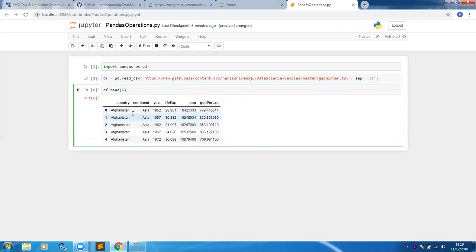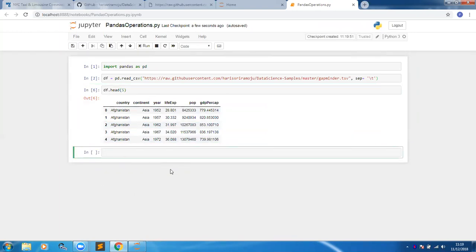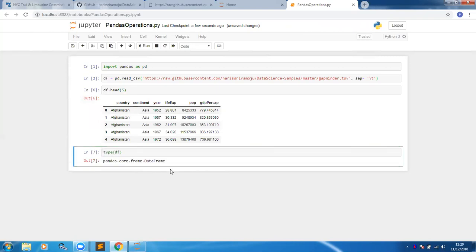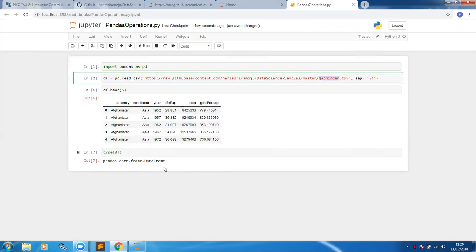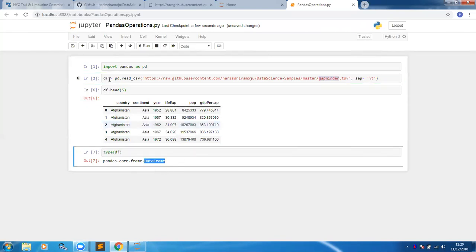If you want to manually add a cell, you can use the plus over there. Good to go. So what is the type of this df? First of all, what is the type of df? The df is a data frame type, right? So the data frame, in a sense, represents the complete data of this gapminder data. If you're targeting only a single column or a single row, it's a series object. But this is a data frame object because we're pointing to the complete data. It's spreadsheet-like data.